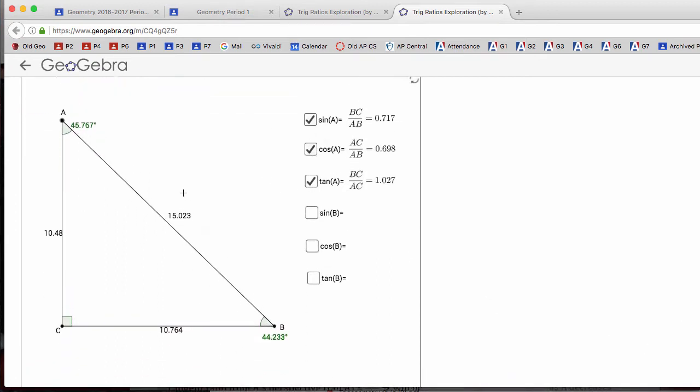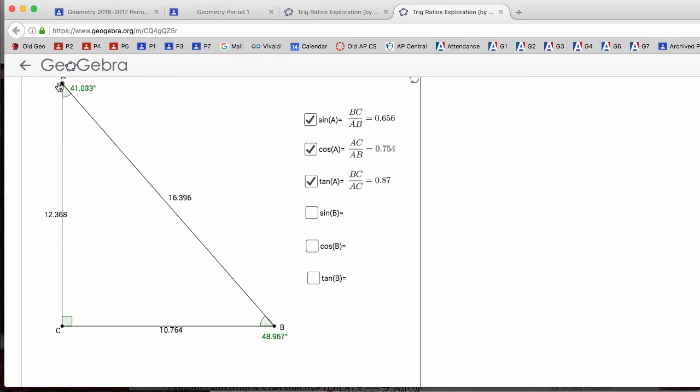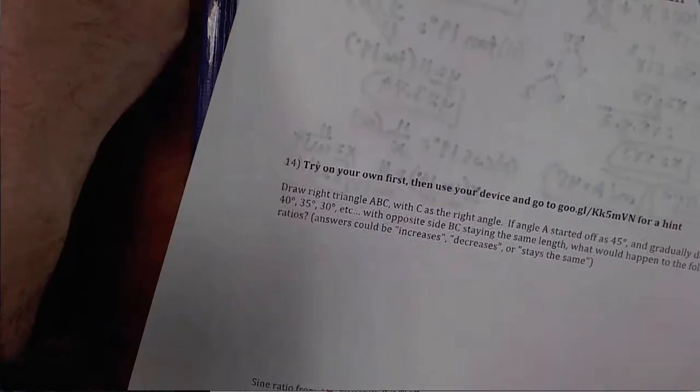you can click the sine, cosine, tangent. Think about this side to this side. As I shrink this guy this way, what's happening? If this stays the same, what's happening to the ratio? Okay, opposite over hypotenuse, adjacent over hypotenuse, opposite over adjacent. Will they stay the same? Will they get bigger? Think about who's on top, who's on the bottom, which one's changing, and how is it changing? Okay, so think about that problem.